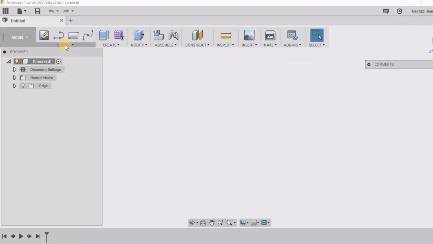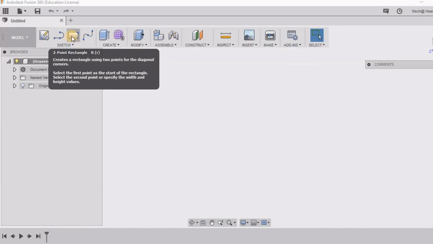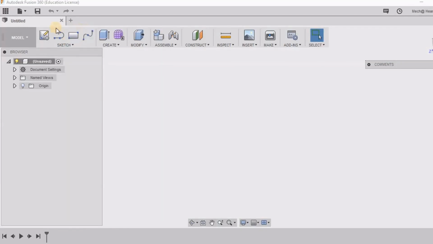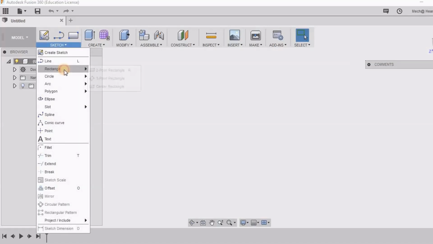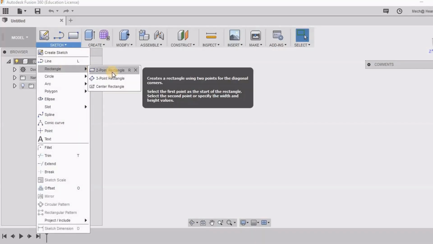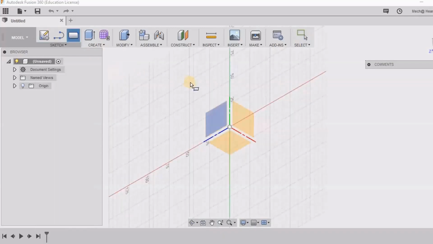Let us see different options present in the rectangle tool. Here you can see the 2-point rectangle. This toolbar is actually customized, but I can again reset it to panel customization. That is, this is the default one that is available. Here you have the first option, which is also available over here, and you can get it using the shortcut key R as 2-point rectangle.